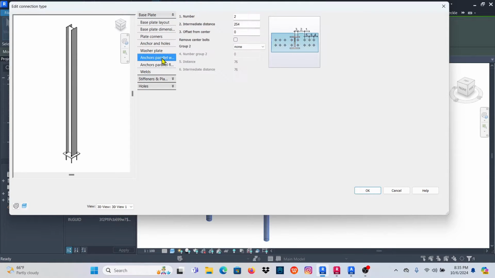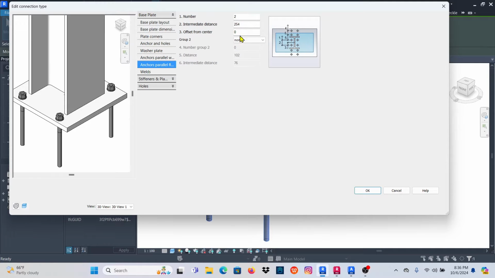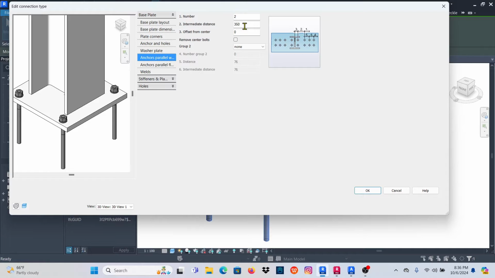So I'll just go to parallel to flange, and I can look at what is happening here. Maybe let me have 300. Just click there. Maybe let me move it further, 350. Okay, perfect. And I want to move this one outside, maybe parallel to web, maybe 300. Okay, all right, maybe let me go back to this one. Maybe it's too much, maybe 325.